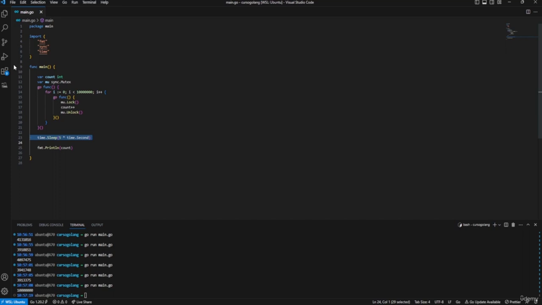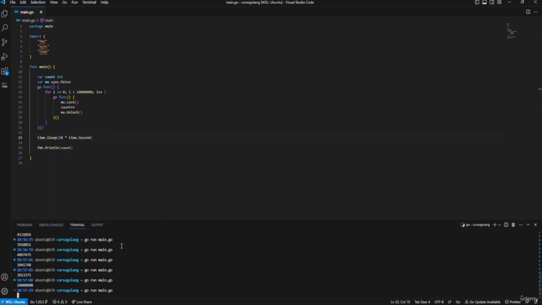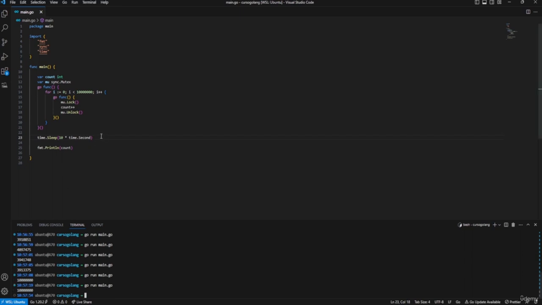So the problem that we create here is that we can't tell the amount of time that the goroutines will take to finish. So we will not be experimenting every single algorithm. And maybe if we increase the time too much, we will be losing the ability to finish the program as soon as possible. So this is not good. But we still don't need wait groups to solve this specific problem.